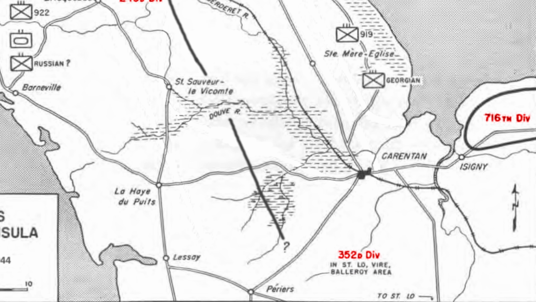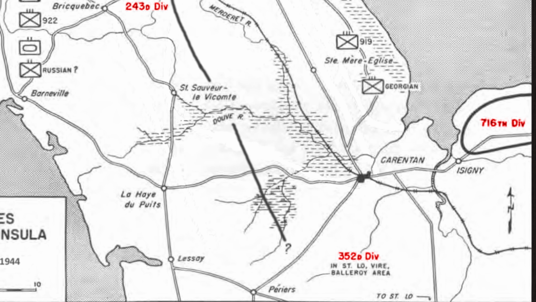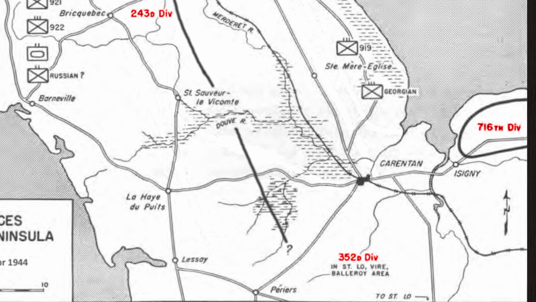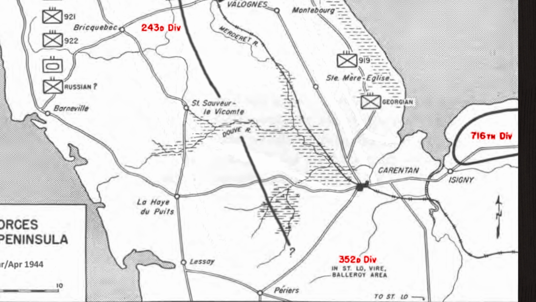Now, the 716th and 352nd Divisions, disposed east and south of the Cotentin, were not believed capable of affecting the 7th Corps assault. However, intelligence reports early in May indicated that the enemy had been strengthening his coastal defence units to bring them up to the level of field divisions in strength and equipment.